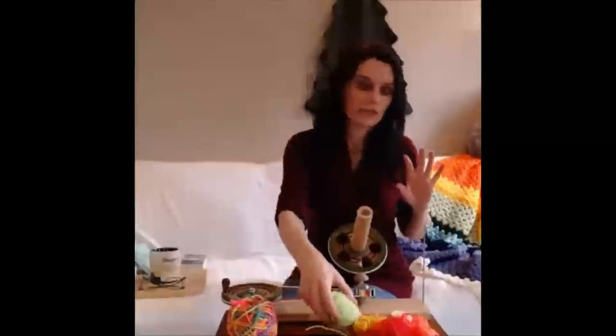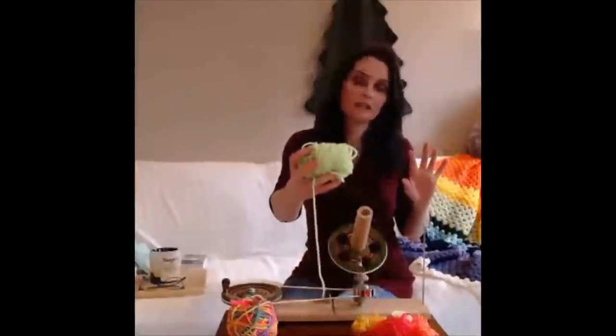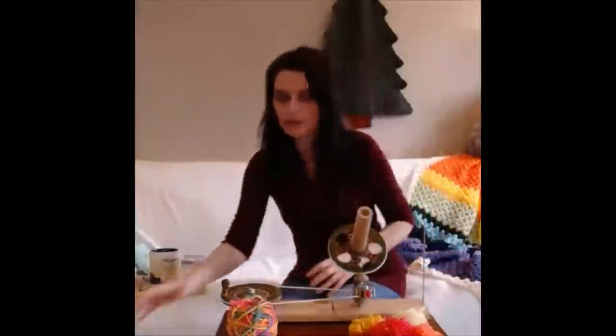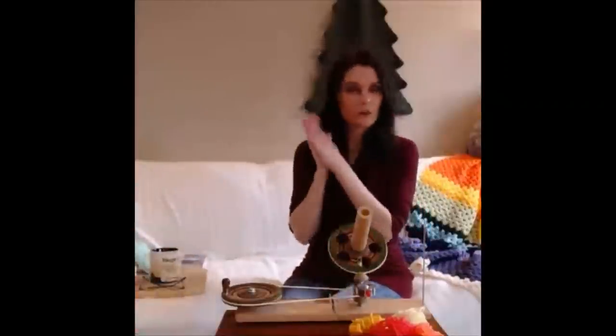And the other question is, do I go with this green? I feel like this green doesn't really complement. I think it almost washes out the yellow a little too much. So I'm going to say no to the green, no to that one for now. Let's focus on these four.